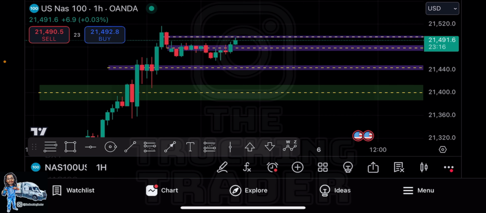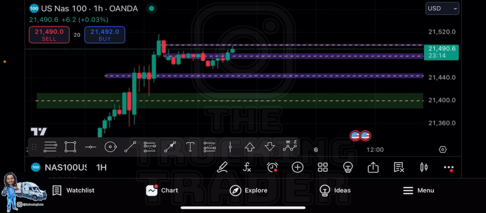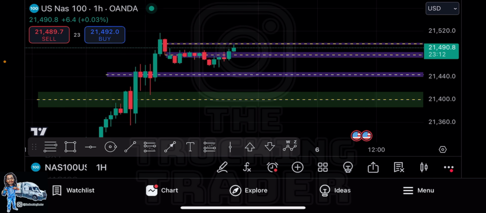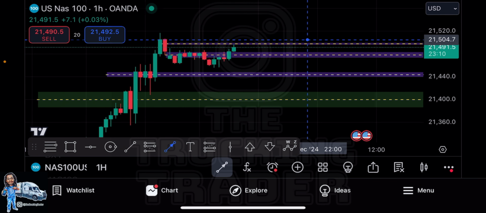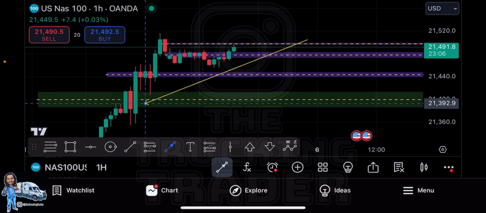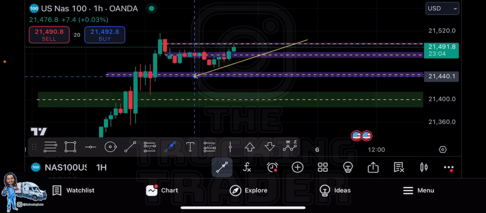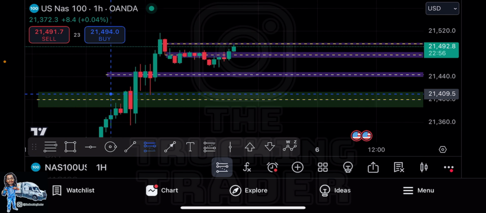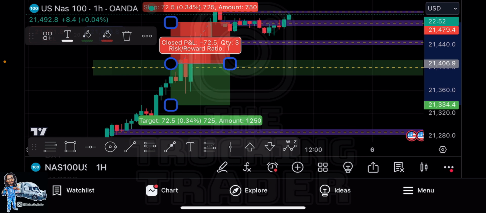So I always tell you guys, the first thing that I look to do when I'm taking a trade is I always look to find a range, right? A swing high and a swing low. So I'm going to put my Fibonacci from this swing low right here all the way up to this swing high. And that is going to be my range, at least until the market breaks either above or below that swing low or swing high, right? So I'm going to put my fib right here from this swing low.